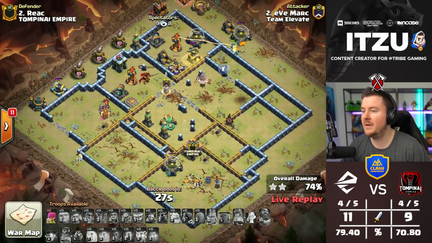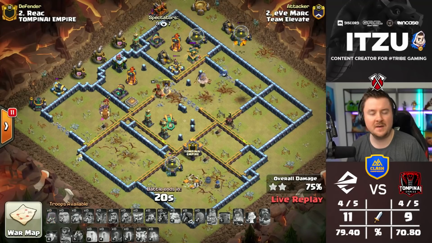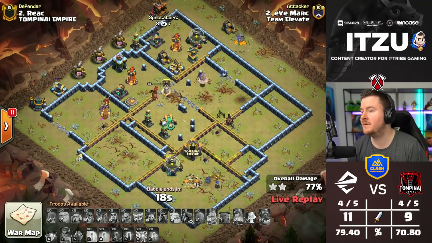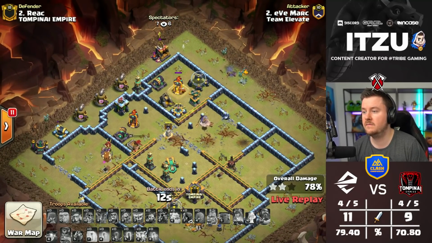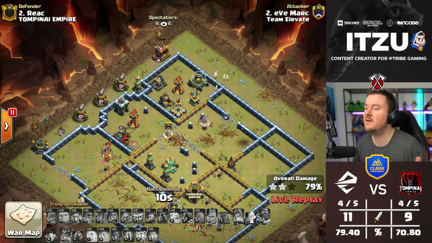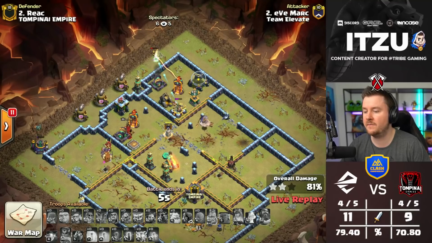And Marc cannot get this done. The second time Team Elevate cannot get this 3-star on this base. And this base is just OP. Alternate bases are just OP. And I think I sound like a huge fanboy. Maybe I am, because their bases are too OP. Not sure. Either way, Marc is not getting the 3-star in. Around about 80% is going to be the final result for this one.